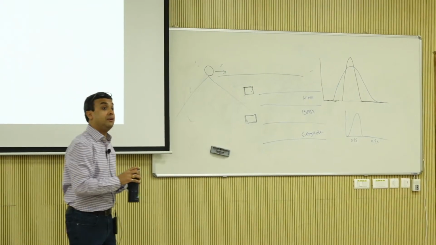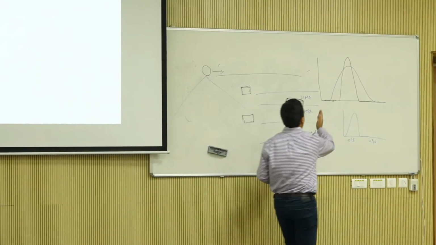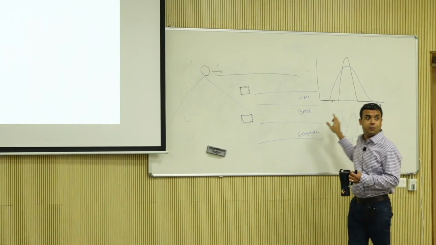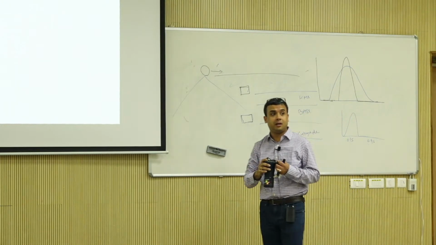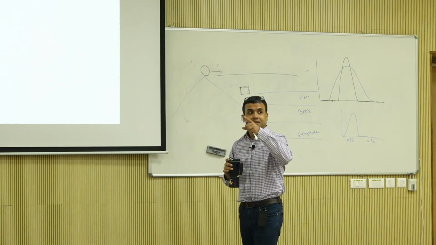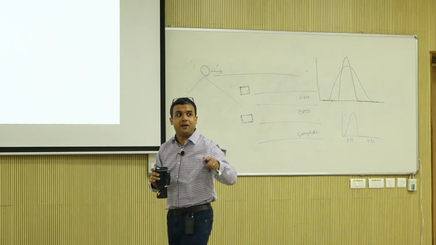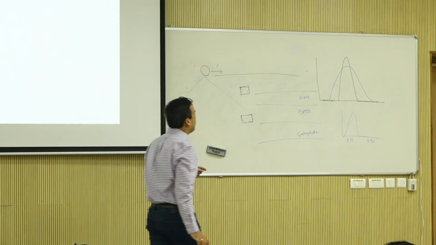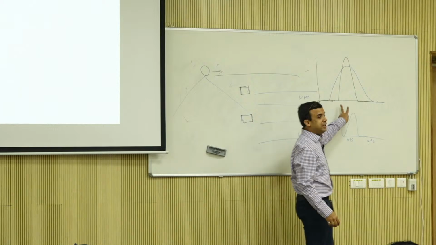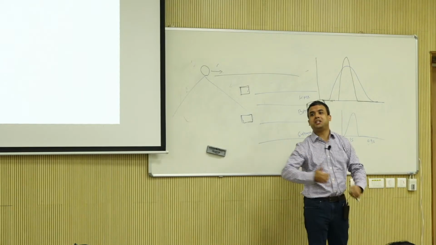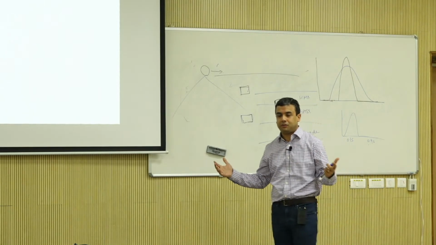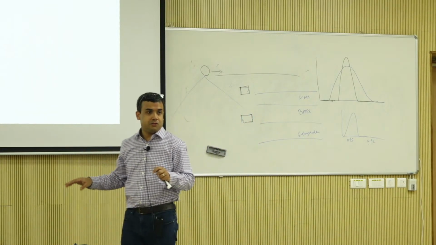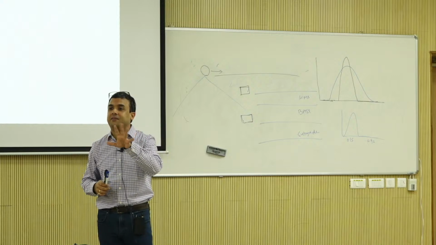No, the width, not magnitude. I'm not talking about this. I'm only talking about the time domain, the time axis. What does it depend on? Speed. Speed of the vehicle, right? If the speed is very high, it is going to be very short. If it's much lower, then it's going to be much wider, right? So now you're talking about 0.1 second versus 0.9 second.